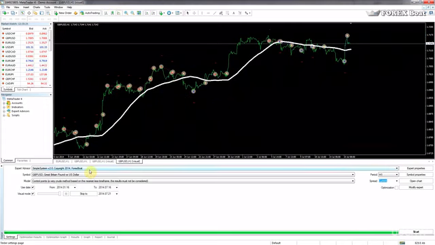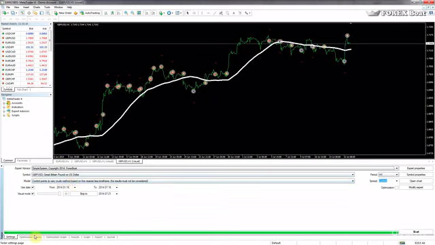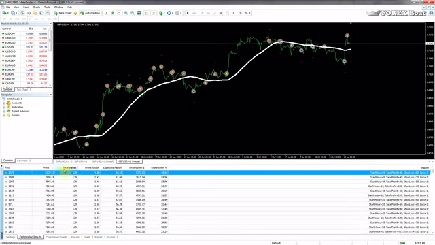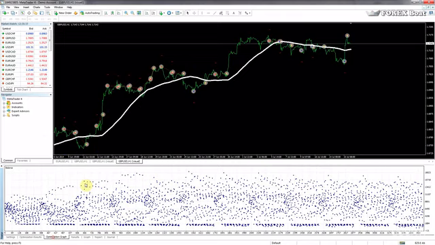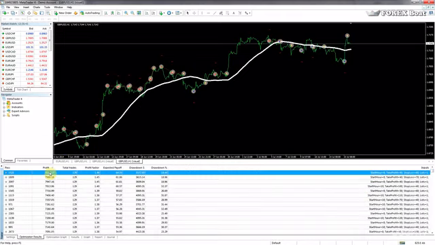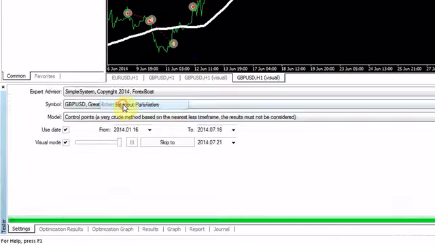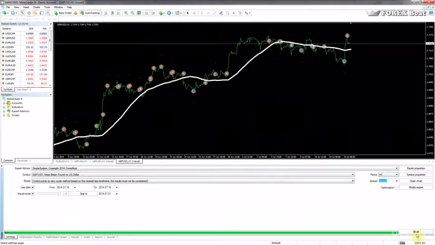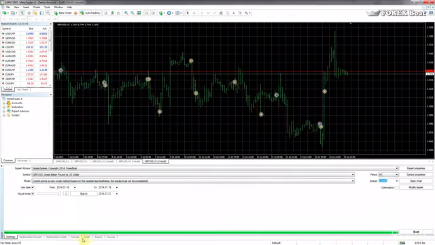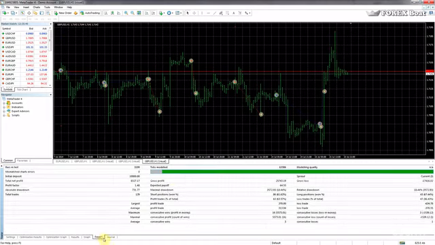And what we will start with is we'll go back to simple system, the original one, and here I still have the optimization results for simple system. This is the optimization chart which you've seen before, and what we'll do is we'll take the most profitable set of parameters, set them as inputs, and we'll run a test. So we'll run that, and as you can see, there's this graph which we've seen before with the rapid increase at the start. So we'll go to the report tab, we'll right click, and we'll save as report.